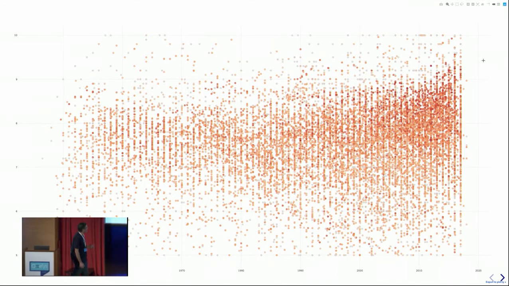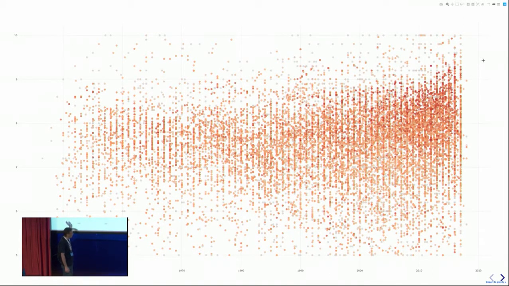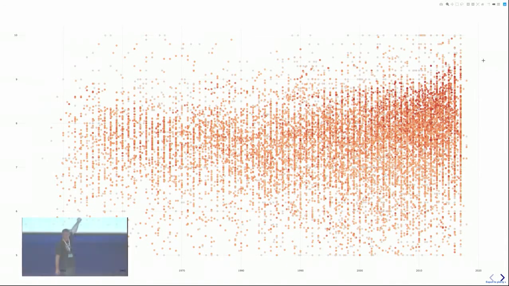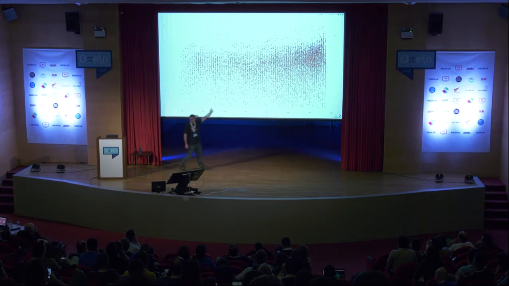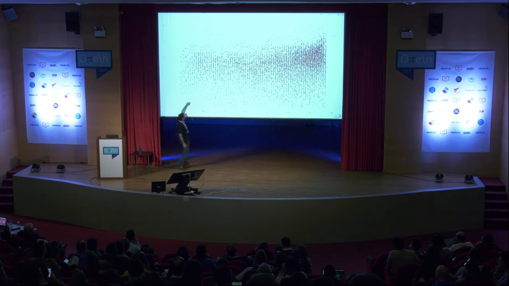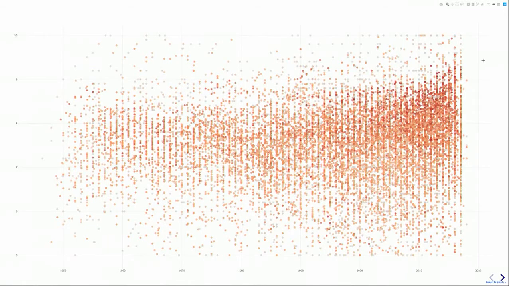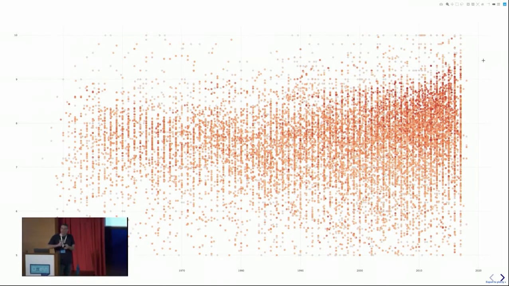Now, this is the whole history of television from the 50s when we had public television available for everybody to today, and every plot is a season. So you remember we have 16,000 seasons, right? With a rating of 5 and above. So you have the year and the rating of each season, and then you also have a color. The color is the logarithm of the number of people who actually rated this season.